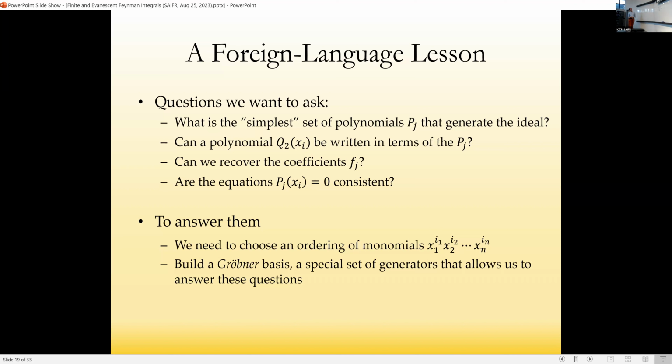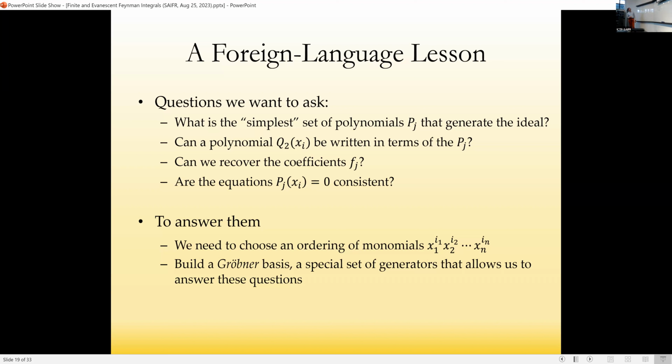The multivariate polynomial division is a much more complicated and subtle story. So we have our monomials that are built of powers of all these different variables. Again, x1 might be l1.k1, x2 l2.k4, and so on and so forth. And one needs to choose an ordering of them, because these constructions, and in fact even the results of division and things like that, are not independent of the ordering.